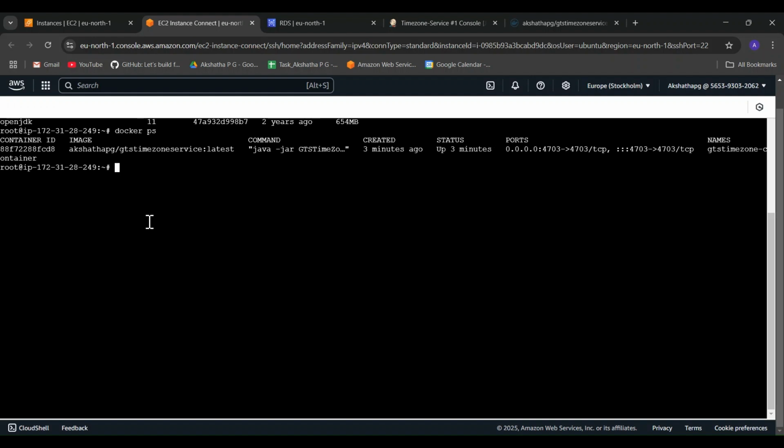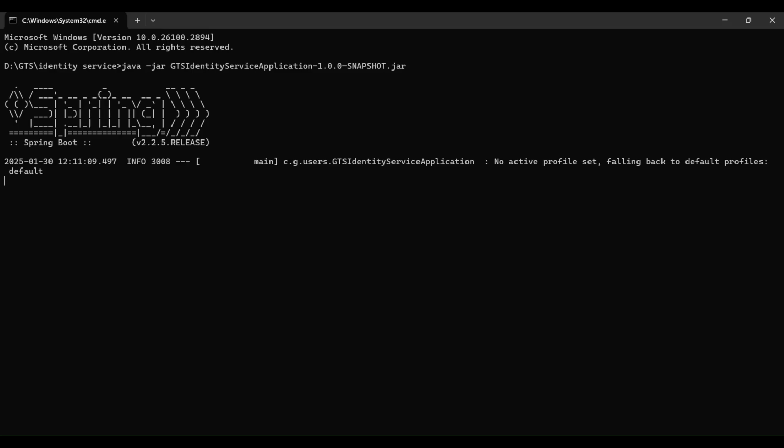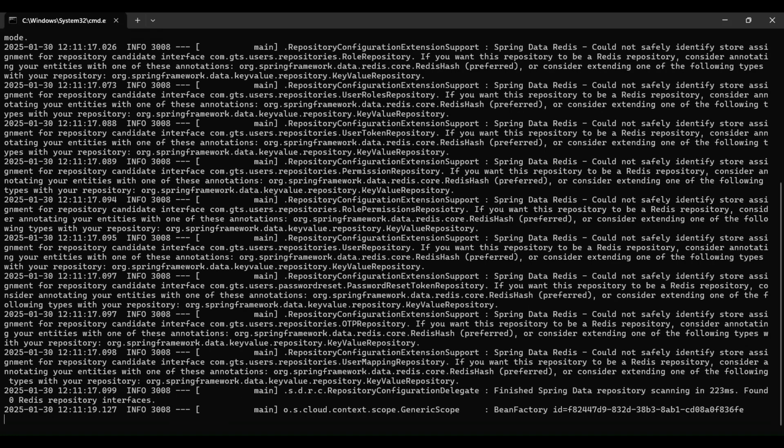So let's go to Postman and check with the APIs whether it's running correctly or not. So before moving to Postman, I'm starting the server of the identity service. So for that, we need to give the command. So this will start the server of the identity service, that is, port number 4728 will start. Why? Because we need to add the user and we need to take the token from them. So I'm starting this server.